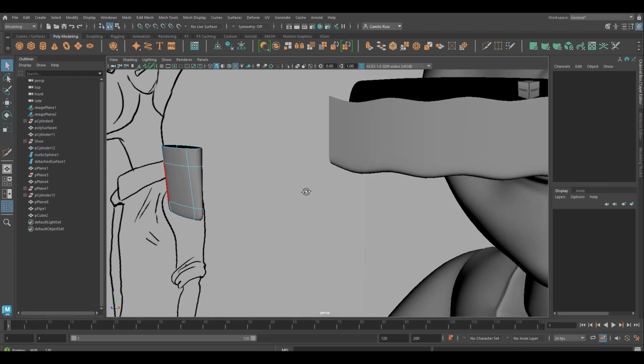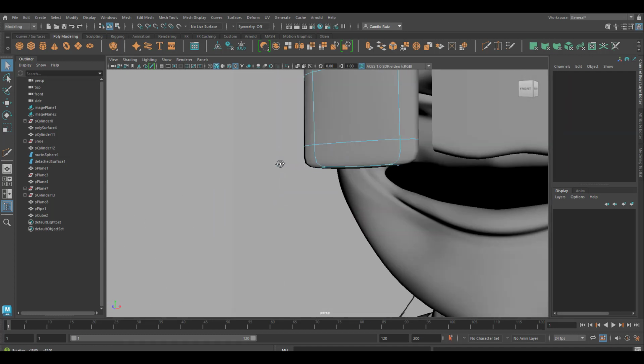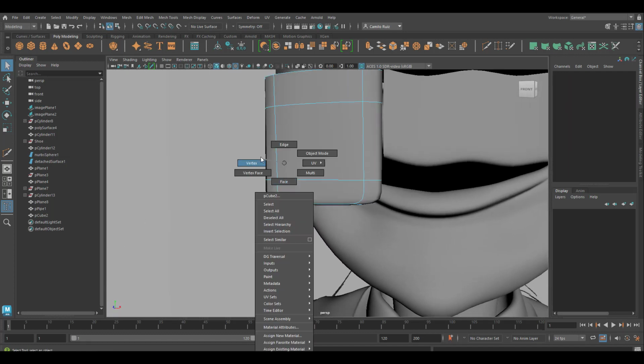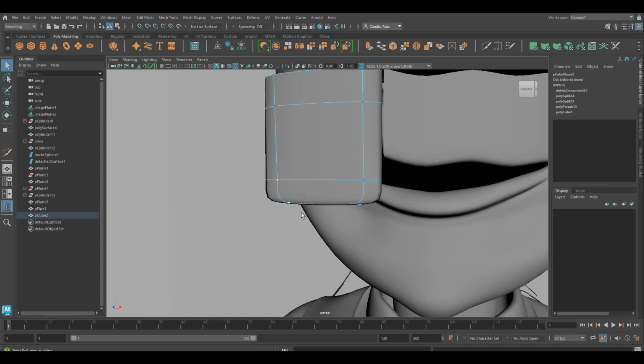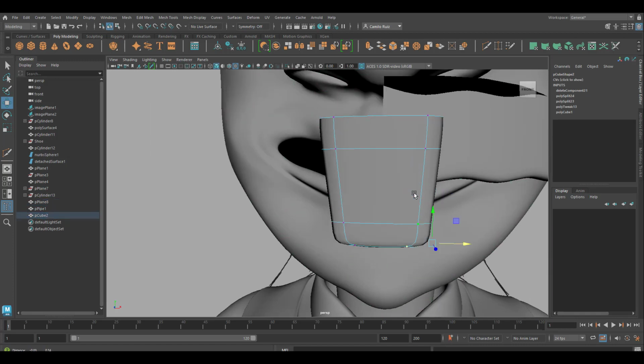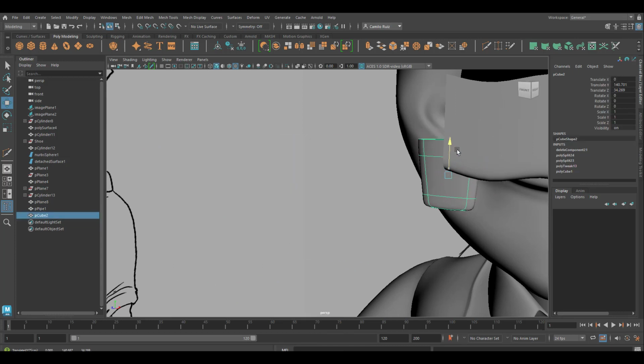Just like so. When you hit number 3, you'll see something like that. You can now grab some of the vertices and move them slightly together. Now we can go into the object mode and we can put it in place.